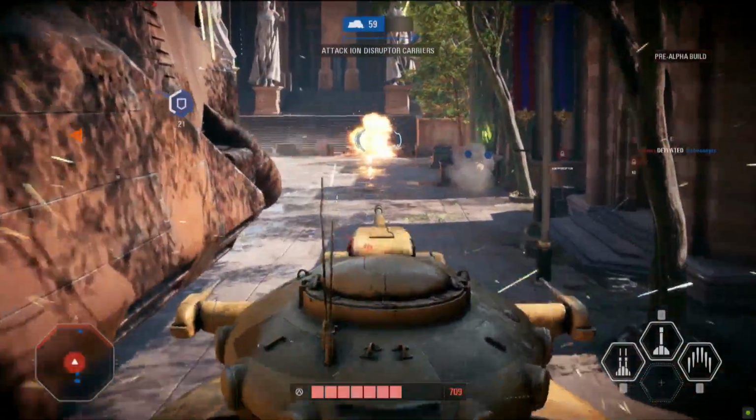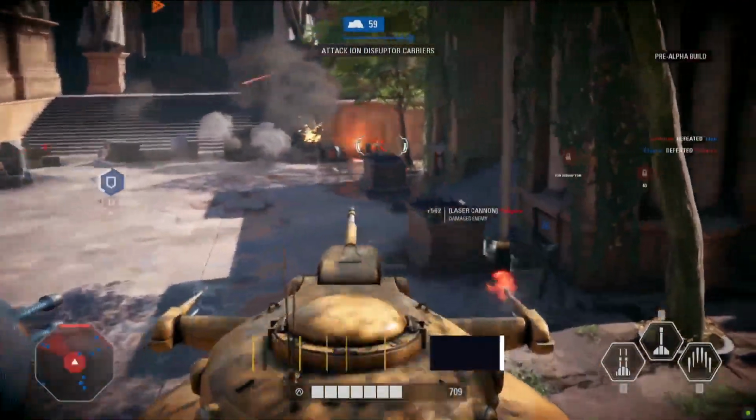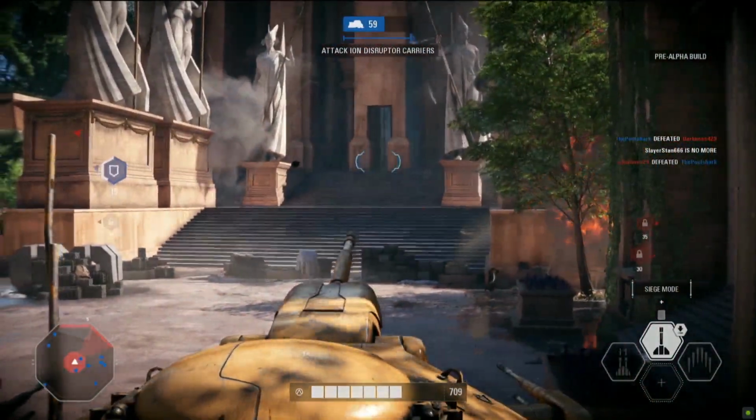I'm trying to see if Massive G here is really focused on the bombing runs, right? He's not trying to go into combat with Musel, who's up there. There's Darkness 429 just shredding everyone up here. Maybe he can get a couple kills in the corner. He just went into siege mode?